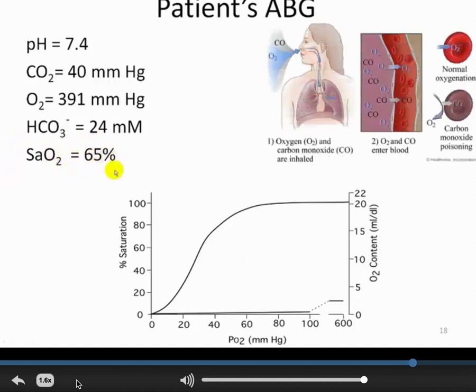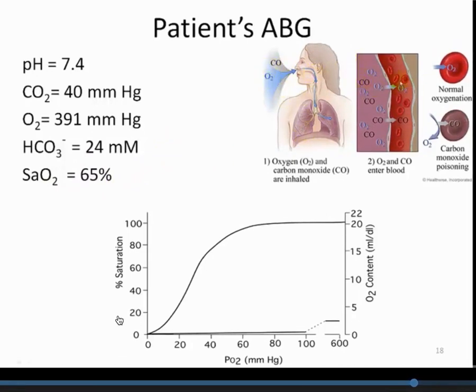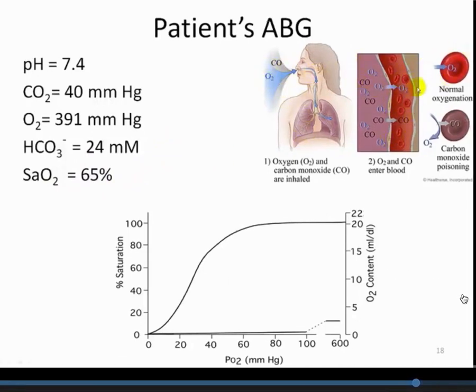The classic one is carbon monoxide. Carbon monoxide, in fact, is a byproduct of smoke and fire. So what you then have is a mixing of carbon monoxide and oxygen, moving into the lungs, moving into the blood. Again, normal oxygenation shown here is where oxygen can bind hemoglobin. But when carbon monoxide binds the hemoglobin, it competes with the oxygen binding site, and oxygen is unable to bind.